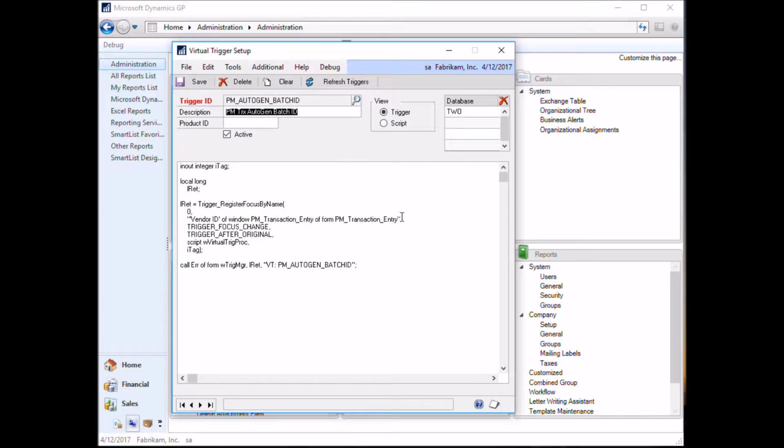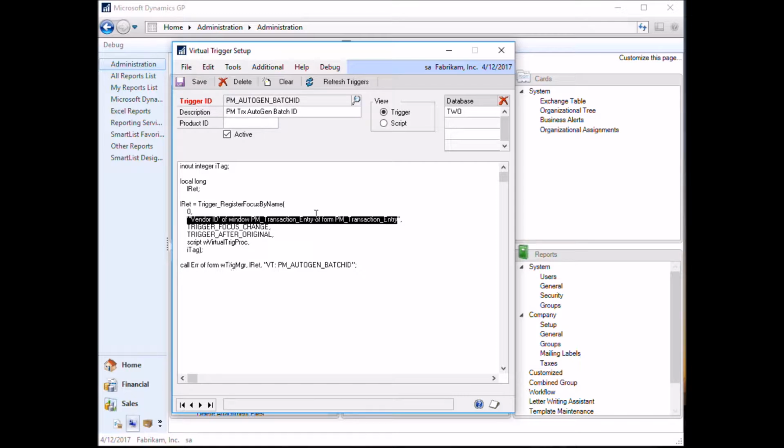The name virtual triggers comes from something you do in the Dexterity development environment called creating a trigger. This right here is a little bit of Dexterity code. Trigger register. In this case, we're calling it virtual triggers because it's not part of Dexterity code. This is something we're just sort of creating on the fly. So at any rate, that's where virtual triggers comes from.